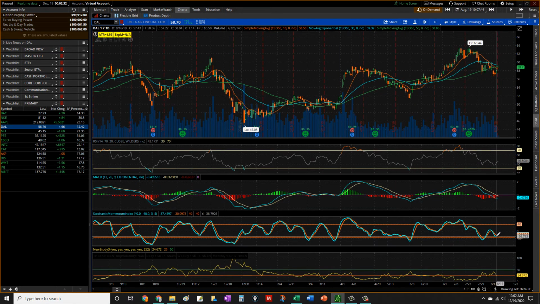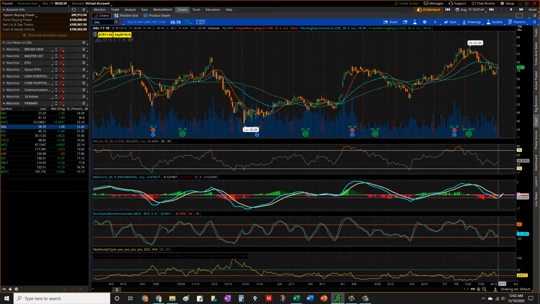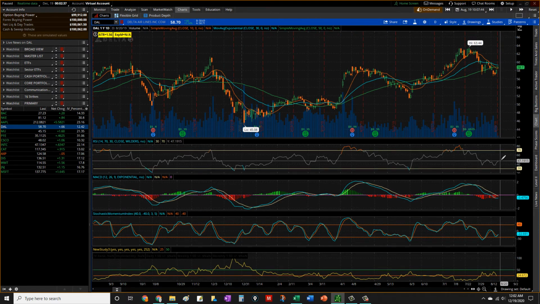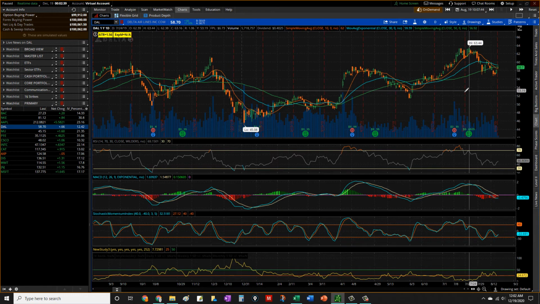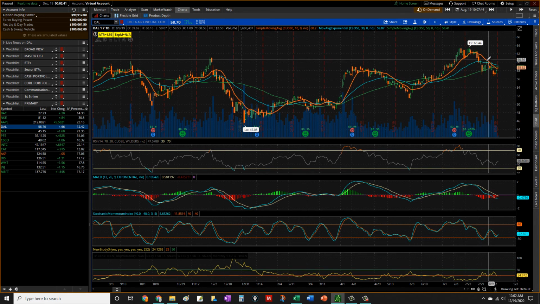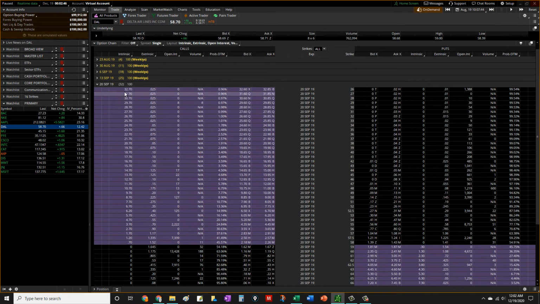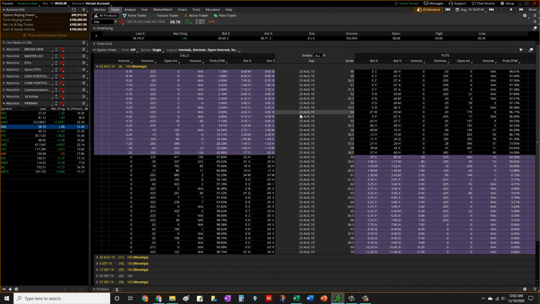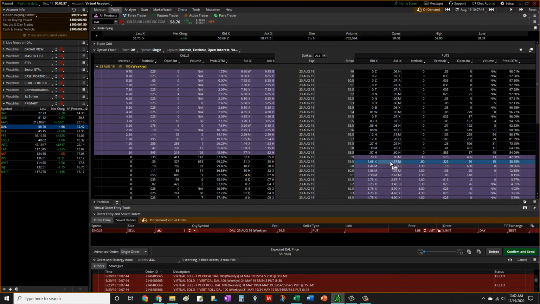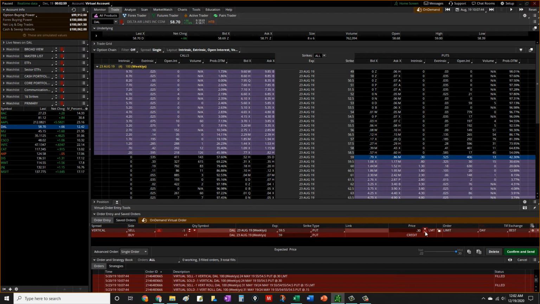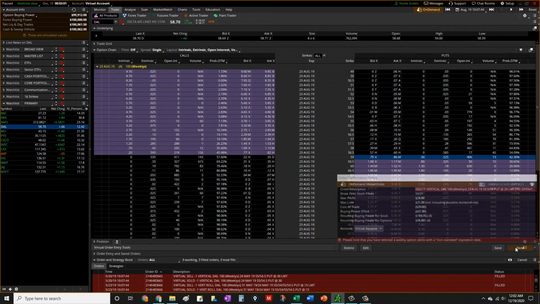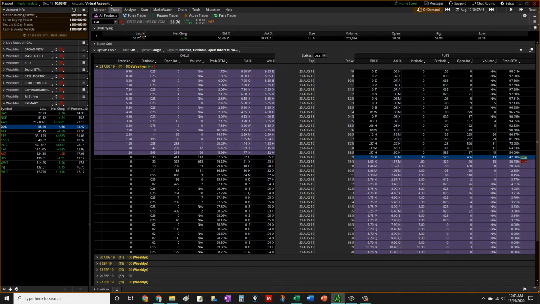We can take a look here at the chart. You can see the stochastic looks like it's turning higher. MACD looks like it's turning higher, and RSI appears to also be turning higher. And we also have a longer term uptrend here. So I think all signs point to becoming bullish on this trade. Let's go ahead and see what we can get. So again, the max pain strike was 60, so we'll trade if we can get the premium that we want. We'll trade just below it, and we did, so we'll get filled there.